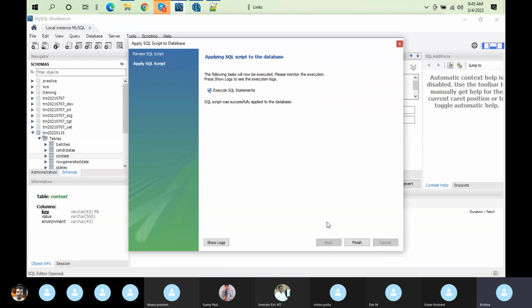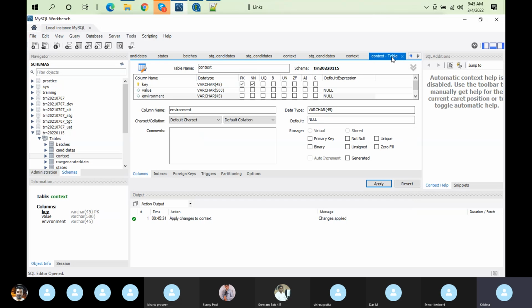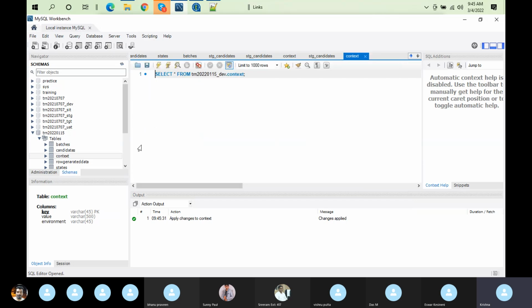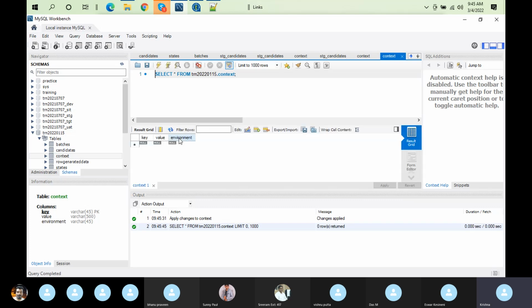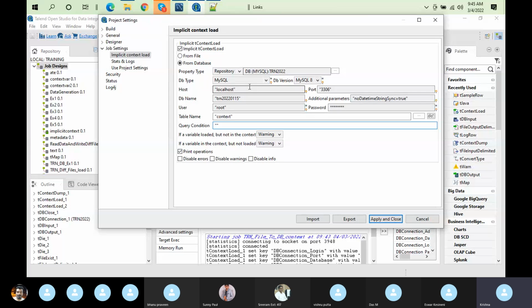The context files or context tables are there, but implicit context is specific to a project level setting. So if you want to do one file, or one database, or everything as one, then you can manage it using the context. Otherwise it's going to be explicit. Always explicit is going to be flexible, right? You don't need to open Talend Studio, and you don't need to change anything from the studio level.